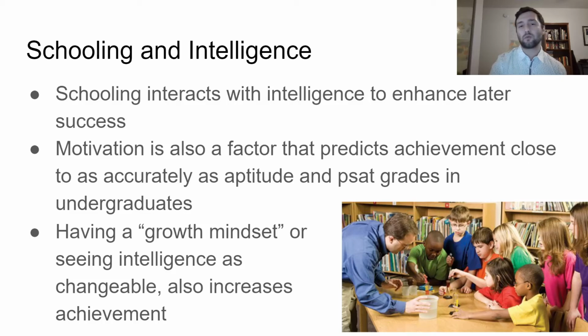A lot of times what we see is that when kids fail really early on, it basically inhibits their ability to believe that they can do some of these things, that they can get better at stuff. And so what happens is we not only are maybe struggling to do it in the beginning, but now we're also losing our motivation to do it. And so obviously that makes it more and more challenging. Whereas if we look at intelligence as something that is changeable, it actually increases our achievement.